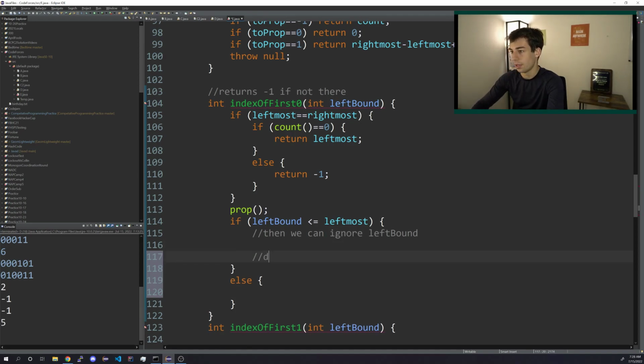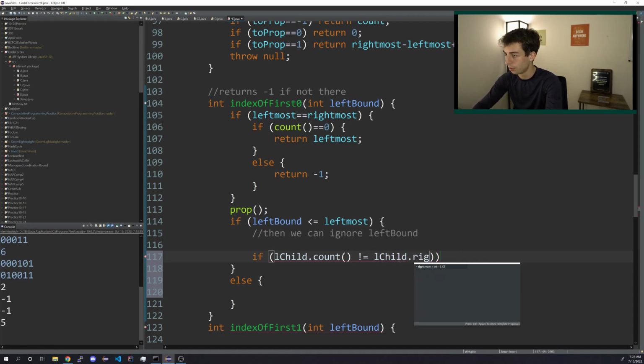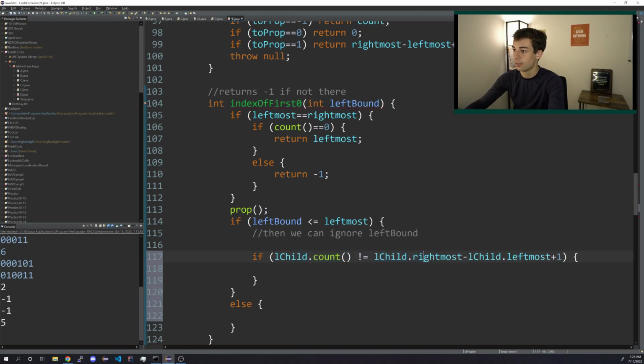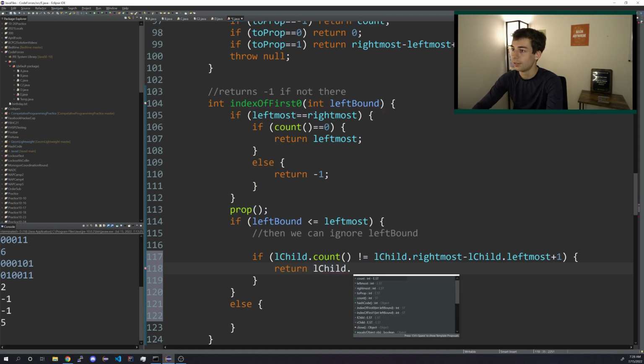So we want to see, is the left child the answer? If lchild.count is not equal to lchild.rightmost minus lchild.leftmost plus 1, then we can return lchild.index of first 0 from the same left bound.